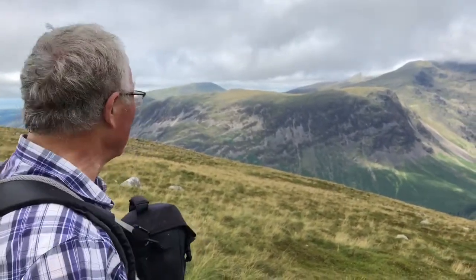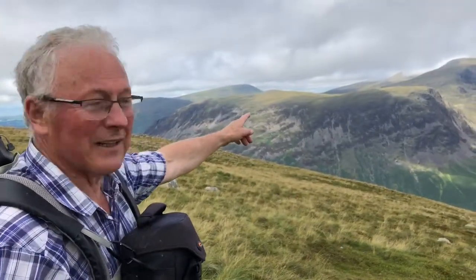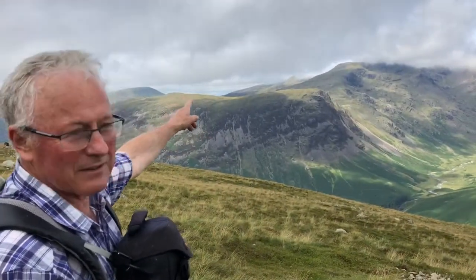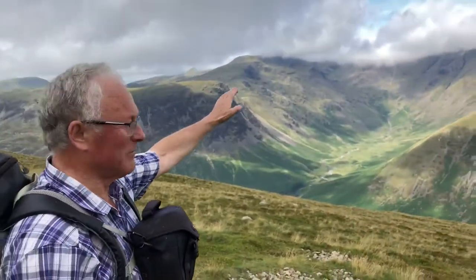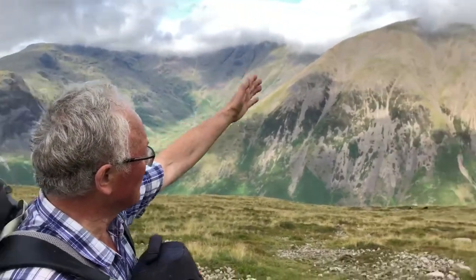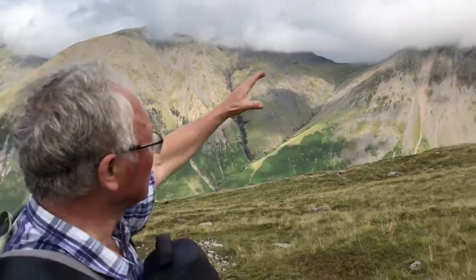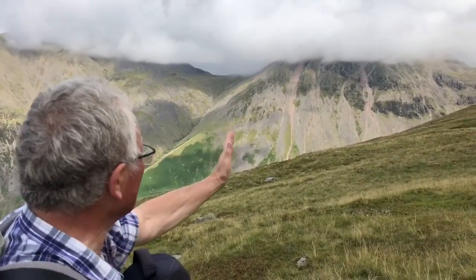Well, fantastic — we're below Goat Crags at this point. We swung around off the main path and we can look over in this direction towards Sea Talon and Yew Barrow. And there's Red Pike, just the top of Haycock, and sweeping around — Mosdell, top of Pillar's a bit obscured, but you can see a great deal of Kirkfell and Ilk Gill, which is the dark ravine there.